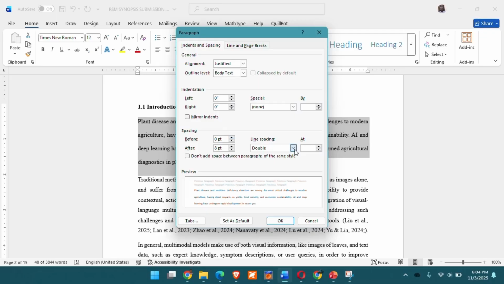So if I come here and I click on multiple, you can see that I can move on from 3, which was the last value on the displayed lines in the previous drop down. I can move it to 3.5, I can move it to 4, I can move it to 4.5, I can move it to 5, depending on the number of spacing you actually want. So that is how you go about the use of this line spacing.